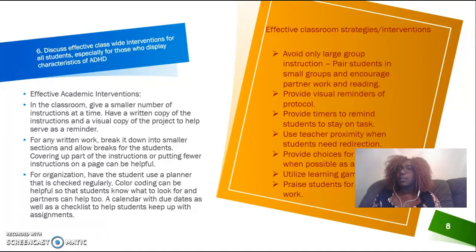All right, now I'm going to talk about some effective classroom strategies and interventions. You should avoid large group instruction, pair students in small groups, and encourage partner work and reading. Provide visual reminders of protocol, provide timers to remind students to stay on task because they do have a hard time focusing, which is key too. Timers are going to help them. And then provide choices for activities when possible as a reward. You should utilize learning games and praise students for their positive work. That is also going to help as well.